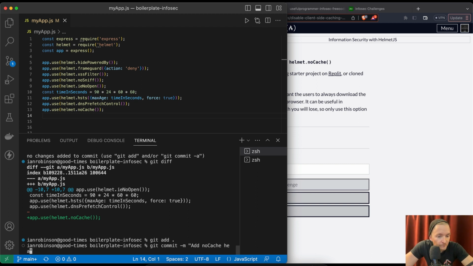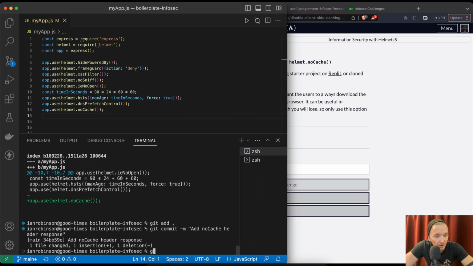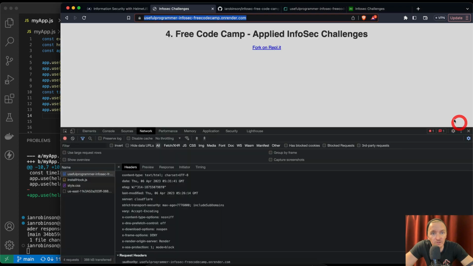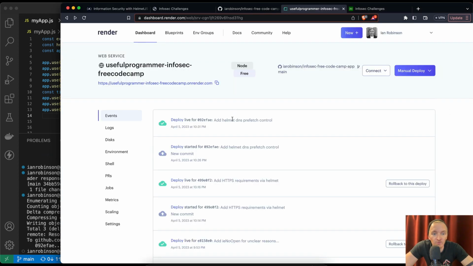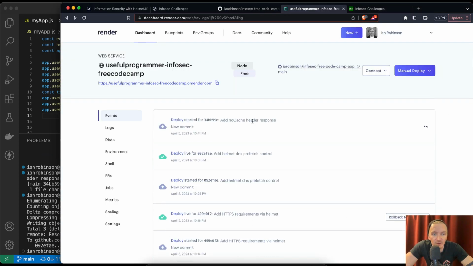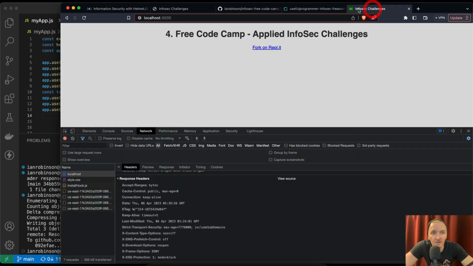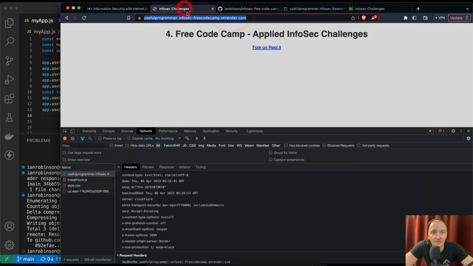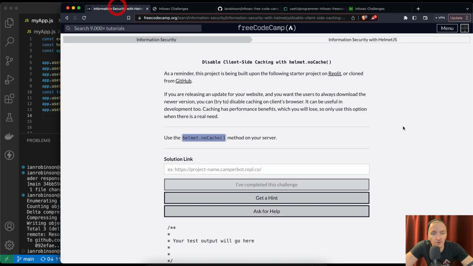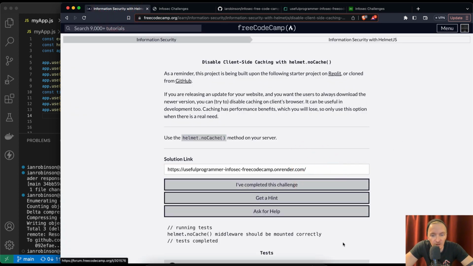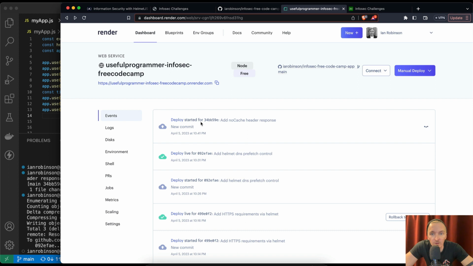Header response. All right, so now we can push that up, and we'll see that in our deployed environment, it's kicking up right now. And so it's going to take a second. We've got a little bit to just test. This is our deployed URL. If we come over here and paste that in and say we've completed the challenge, it says it's not right there. It doesn't work. You do not have it right. But we just started it. And so it's going to take a few minutes to do that.